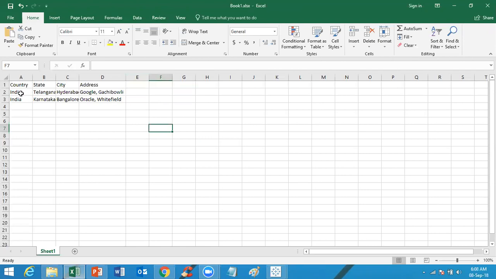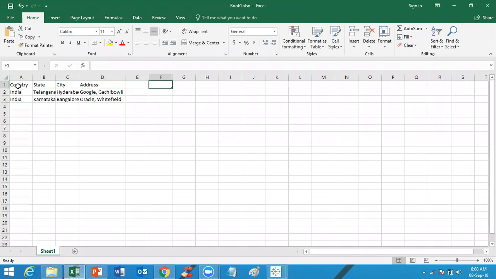In the data that we have, we have country, state, city, and address, but we don't have the latitude and longitude. In this data source we don't have latitude and longitude, so we can procure the latitude and longitude and then use that in our visualization. We'll see how we can do that.